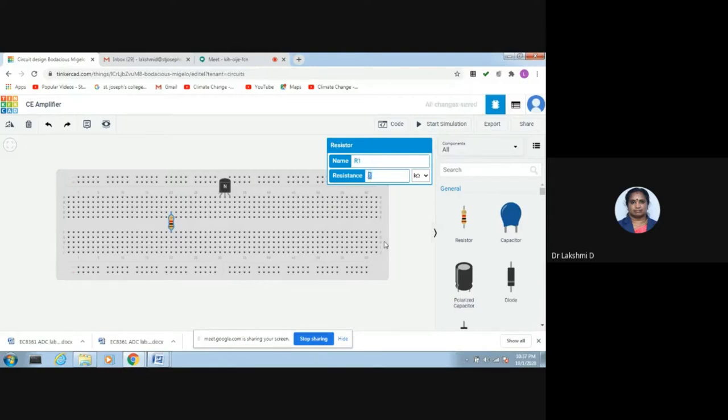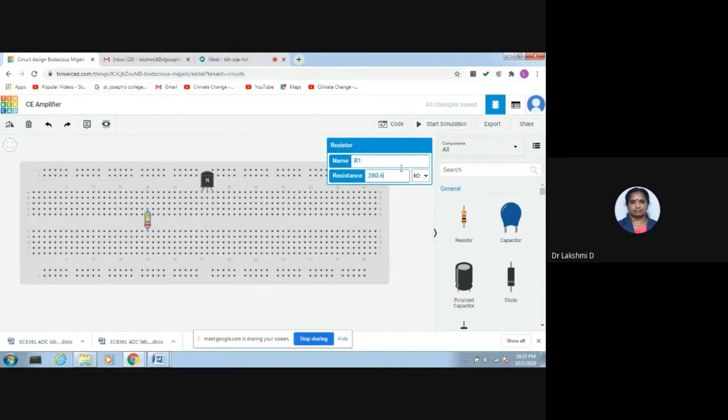The value of R1 is 280.6 kilo ohms. It is already in kilo ohms. You see here, as you enter the value of the resistor, the color coding of the resistor also changes.